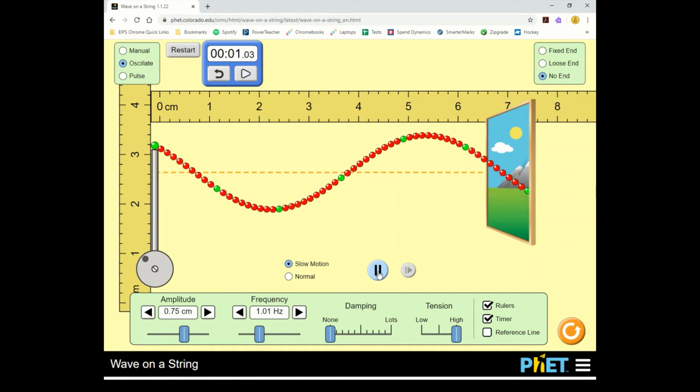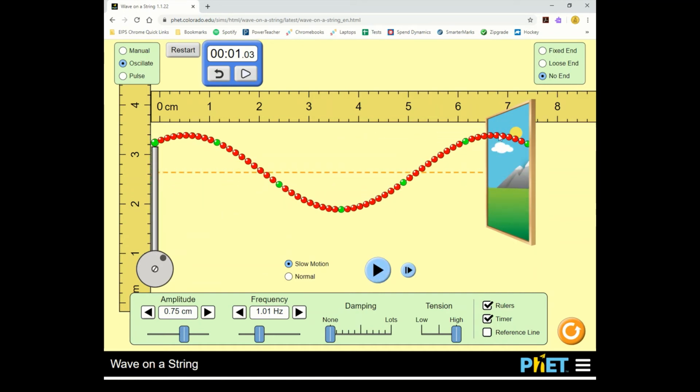can we see 2 crests on here? Yeah, so now we have a crest about 7 and a crest about, I don't know, half right here. So now our wavelength is about 6.5 centimeters. So when we increase our frequency, we shorten the wavelength, and when we decrease the frequency, we increase our wavelength. So it looks like they have some sort of inverse relationship.